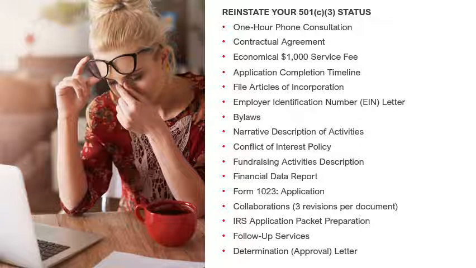I am on your side. I am on your team. I am partnering with you until you receive your determination letter from the IRS. It's called a determination letter, and it is the letter that says you are approved to operate your 501c3 nonprofit organization. Once you receive that letter, I remove myself from your team to allow you to operate your nonprofit organization according to the application packet we submitted.